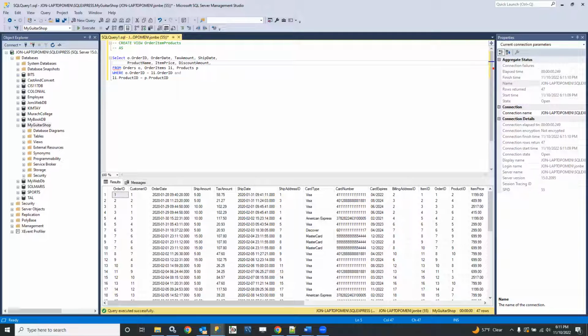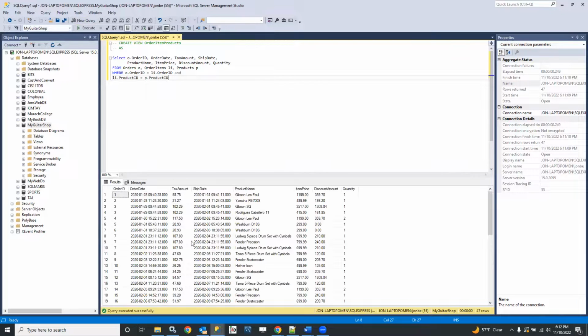And then we also want the quantity, and we're going to have 2 calculated fields. So let's try this much. Order ID, order date, tax amount, ship date, product name, item price, discount amount and quantity. That's all looking really, really good.